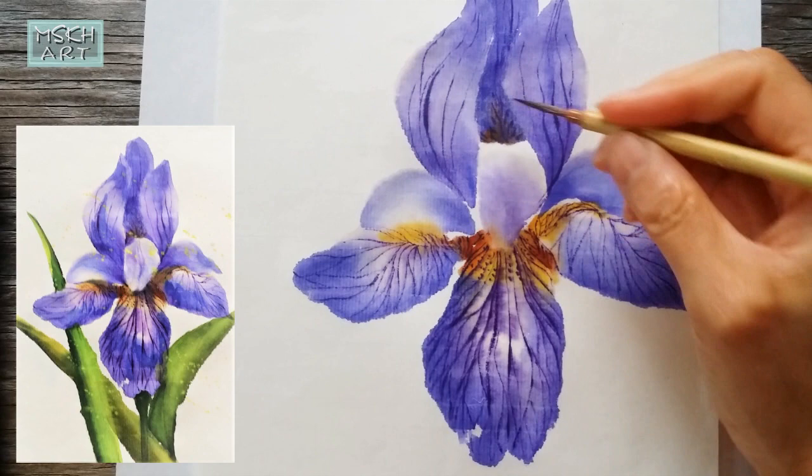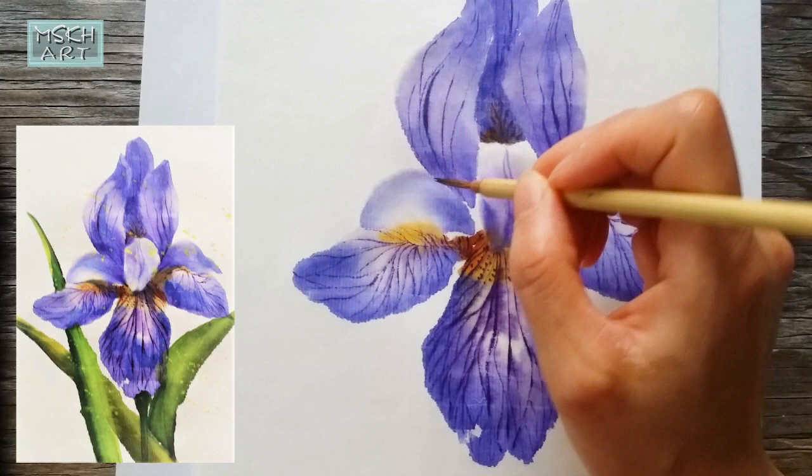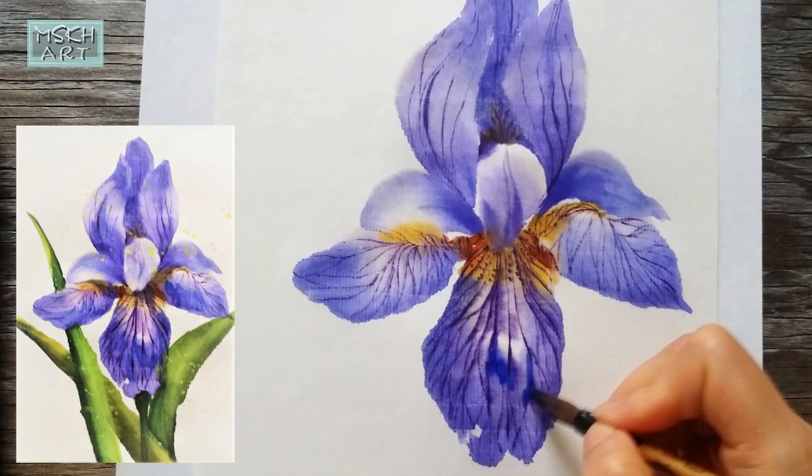Right now, I'm using a watered-down purple for this line because I don't want a strong line on this petal. This one is a sharp corner, so I use thick consistency paint. I'm glazing watery blue on the petals, so it could have more bluish tones on some spots.